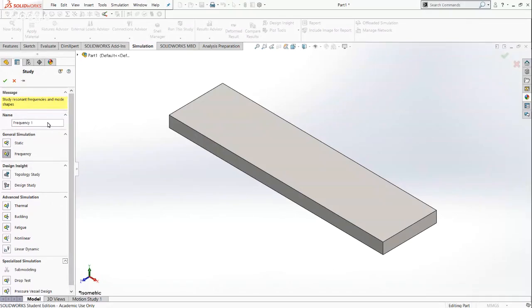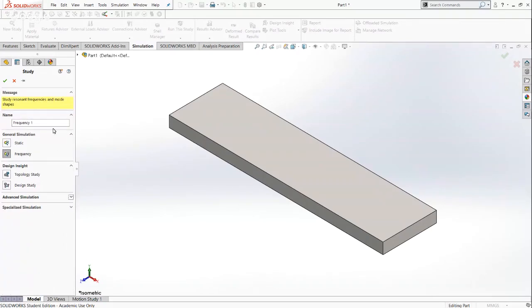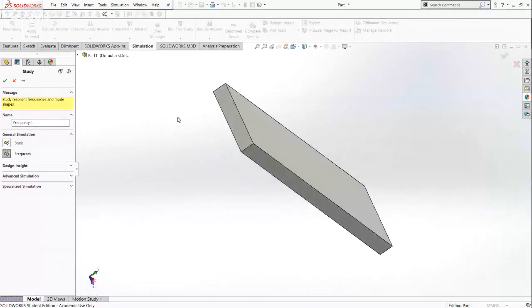And so now we're going to introduce our fixtures. All right, so I got that. What I want to do is just grab this thing here and right click on fixtures. I'm going to fix that left face, this right here. All right, then you see you've got different options you can choose.